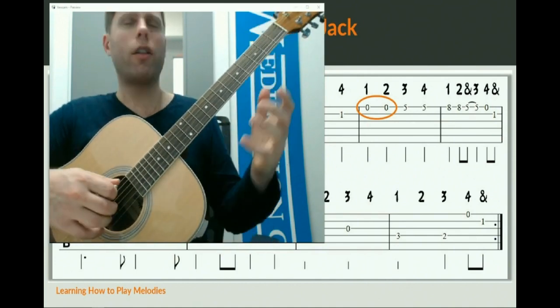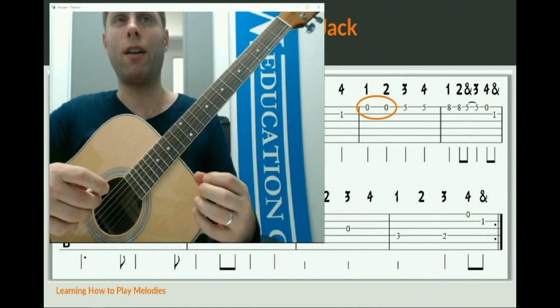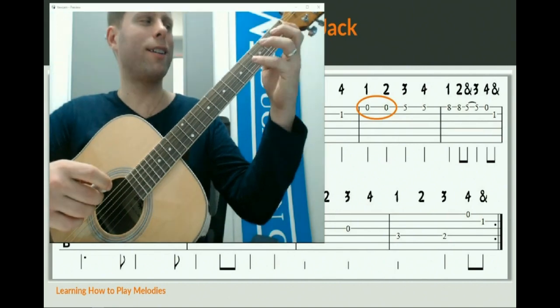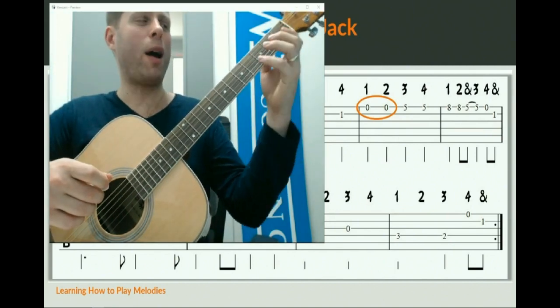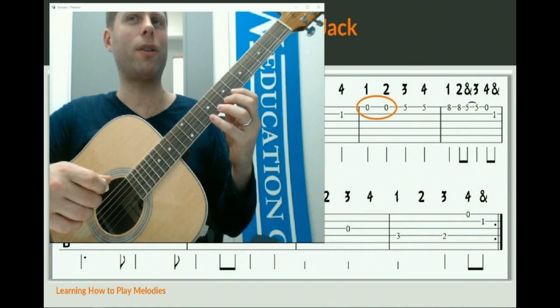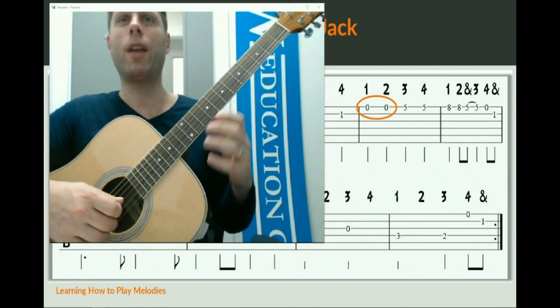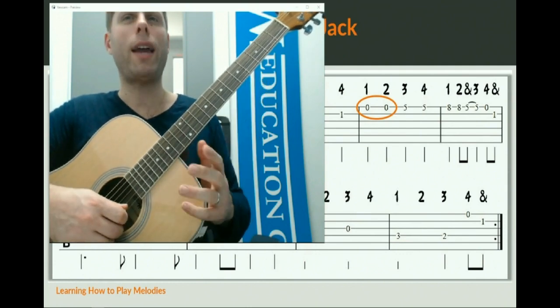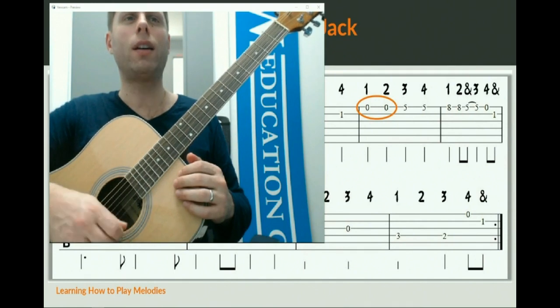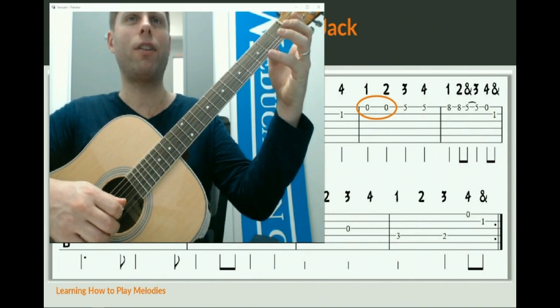This might be the first time that many of you will be venturing away from these lower frets, because as you can see, the next couple of frets that we need to play are the 5th fret on the high E string and the 8th fret of the high E string. So the fact that we have this open high E string allows us to let go of this position.